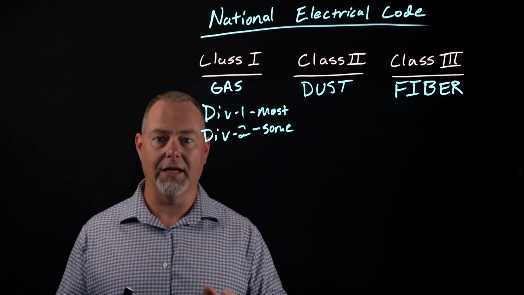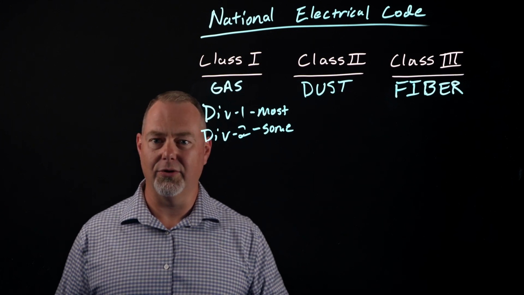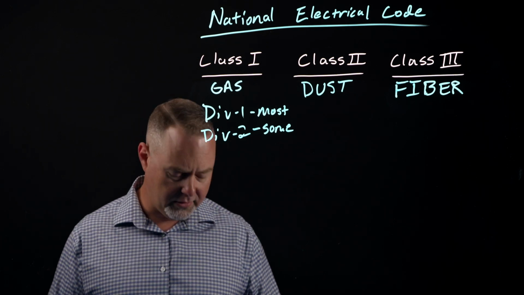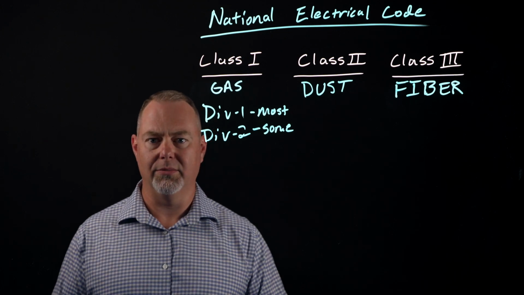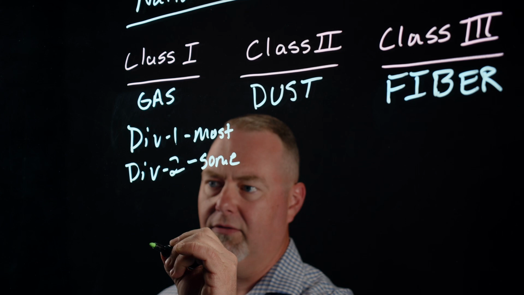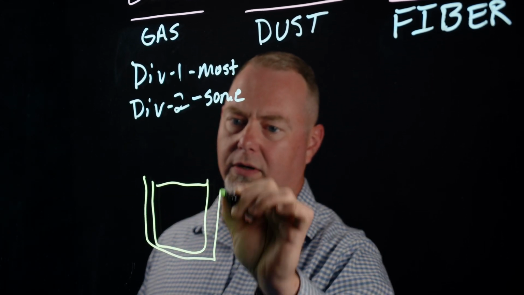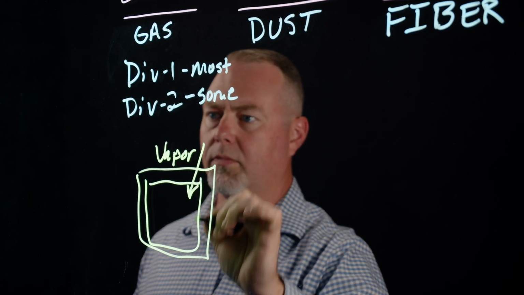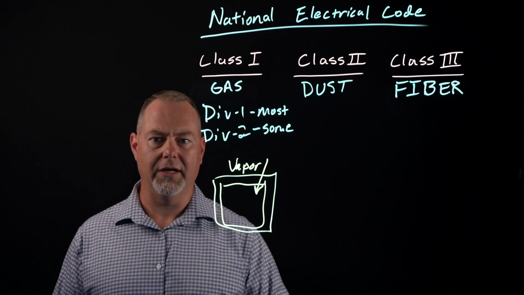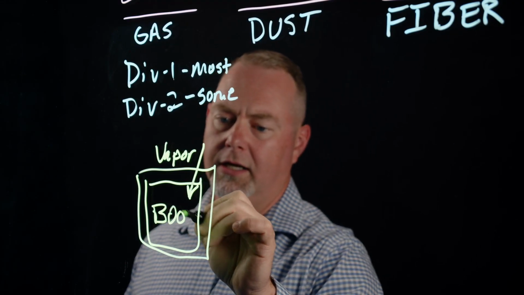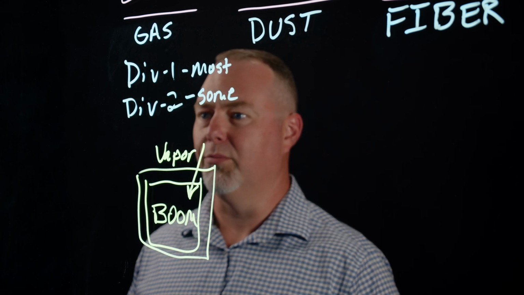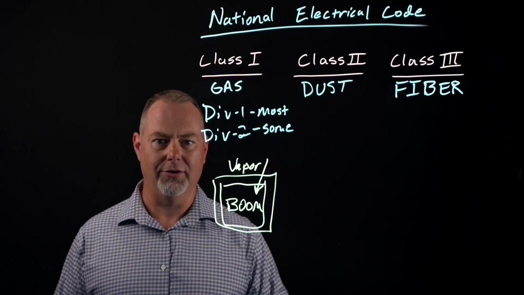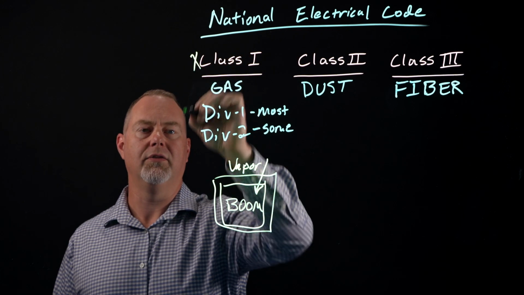So back to the question at hand, are SonicAire fans rated for hazardous locations? Well, let's start with Class 1 locations. Equipment for these areas is required to be incredibly robust because it is assumed that the vapor may eventually find its way into the equipment, which must then be capable of containing an explosion without igniting any of the surrounding vapor. Got to keep the boom in the box. Well, unfortunately, SonicAire fans are not capable of doing this today and are not rated for Class 1 environments.